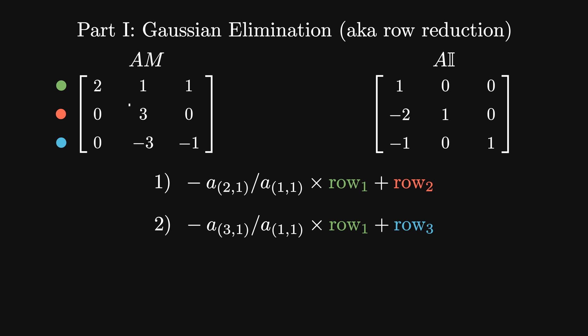Next, I want to repeat this procedure for the submatrix [3, 0; -3, -1]. I want to eliminate the second entry from the third column, so I want to use the second row of the matrix to do this. In this case, I add the new second row to the third row, which gives me [0, 0, -1] on the left and [-3, 1, 1] on the right. More generally, I would be multiplying the new row 2 by minus the second entry of the nth row, so b(n,2), divided by the second entry from the second row, and adding it to the new nth row.